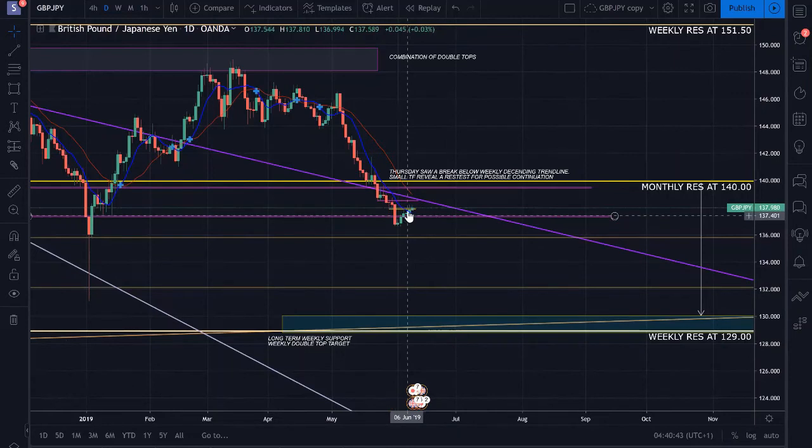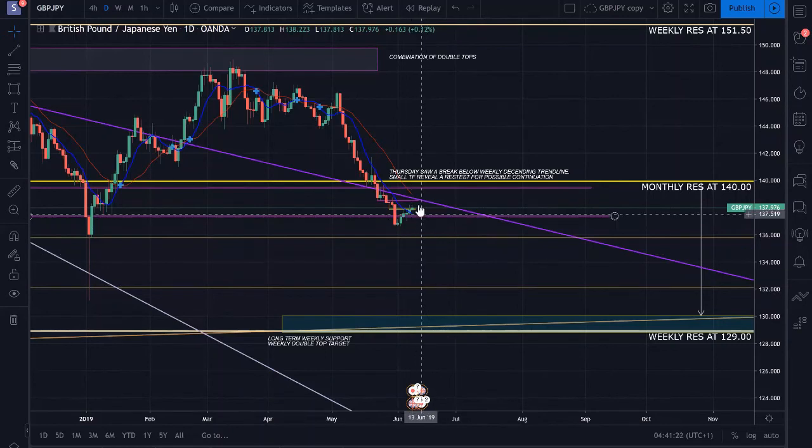If we do actually break above our descending outer trend line here, then we can see price action be stuck between 140 and 138.50. Obviously, a break above 140 would completely change my bias to now being with the bulls. We have had quite a lot of bearish momentum over the last few weeks, and a lot of traders are thinking about us needing some sort of correction.